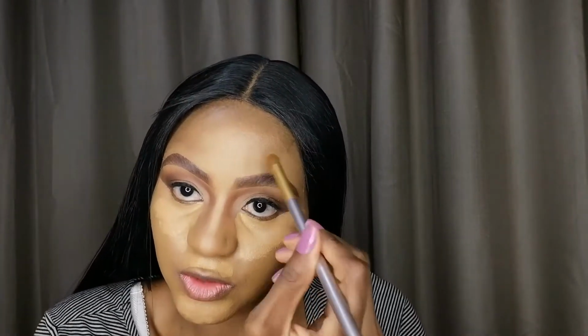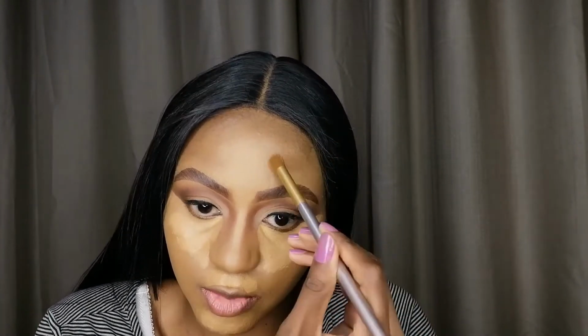I'm using a damp beauty blender. Let's just cut it up some more. Guys, I'm telling you. But if you only have brushes, you can still use this to blend it all out like that. This brush, let's actually do it with the brush and not with the beauty blender.